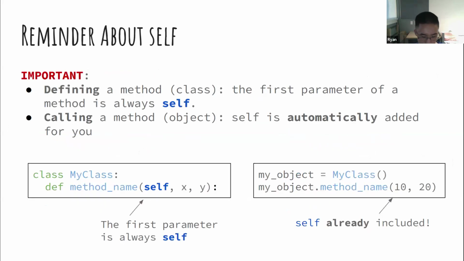Once again, the self keyword has to be the first parameter, and you use it in a method whenever you want to reference the object of the class. That's probably confusing, but the example is probably the easier way to see it. So you create some object, maybe a snake object in the snake class.